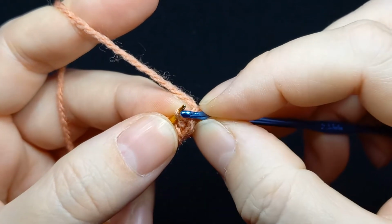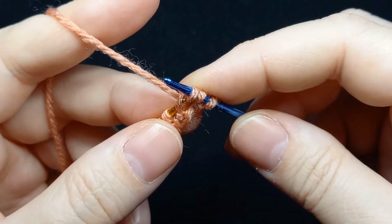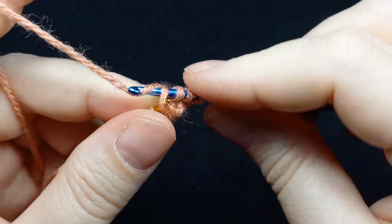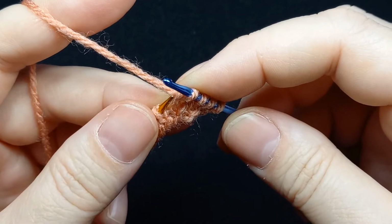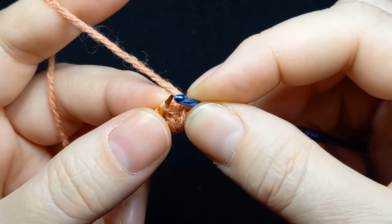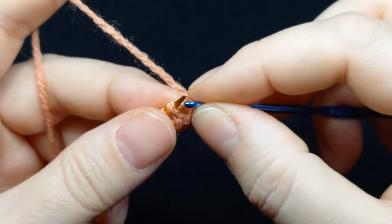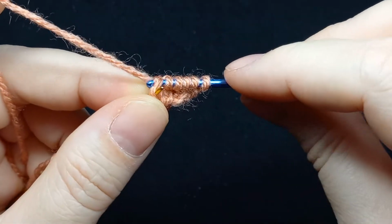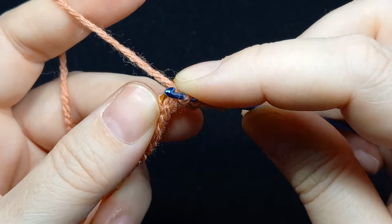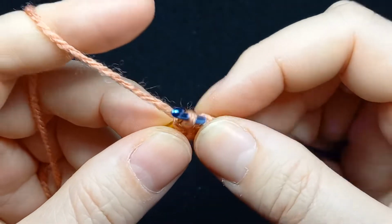And normally I would knit that. So I would put my knitting needle in here and I go and fetch it. It's easy enough. But I wanted to try it with a crochet hook. So crochet the first stitch normally. Pick up the other one underneath and crochet that one, and that's the increase. Crochet the first stitch, go underneath with the lace tip. So that's why it's very handy with the lace tip.